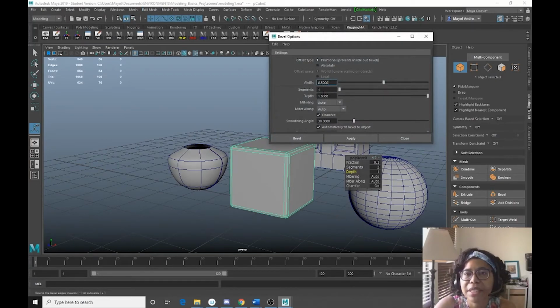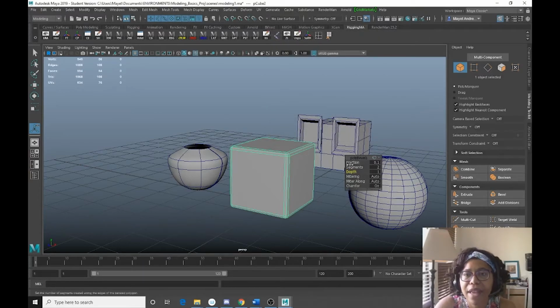So you could change the segments, depth, and width, and you could do all of those even before you hit the bevel tool at all. So you do all this and you hit bevel, and it will bevel to those options automatically, instead of having to go into here and manipulating in this box. But either way works.